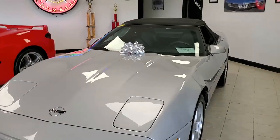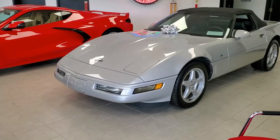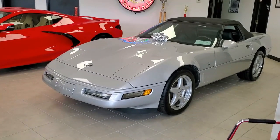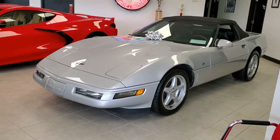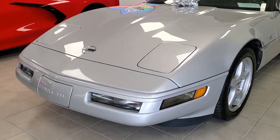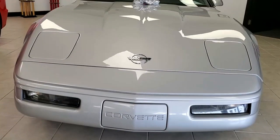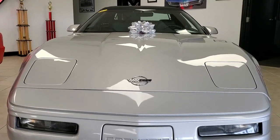With their beautiful aerodynamic mid-90s exterior style, these C4 generation cars are becoming increasingly recognized as highly collectible Corvettes that are also very affordable. If you can find a really nice C4 Corvette with some kind of special edition package, that's a car that's always going to stand tall at a Corvette show compared to more standard option C4s.